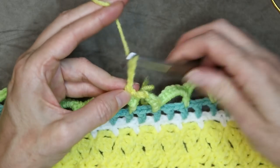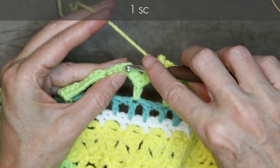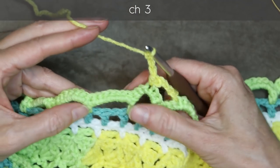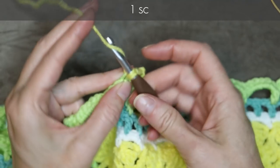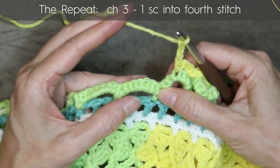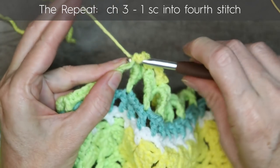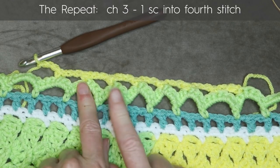One, two, three. Into the fourth chain. One, two, three, four. One single crochet. Chain three. One, two, three. Into the fourth chain. One single crochet. Chain three. One, two, three. Into the fourth stitch of the next shell. One, two, three, four. One single crochet.